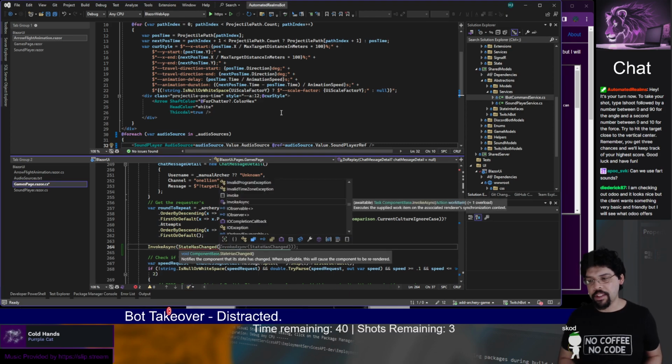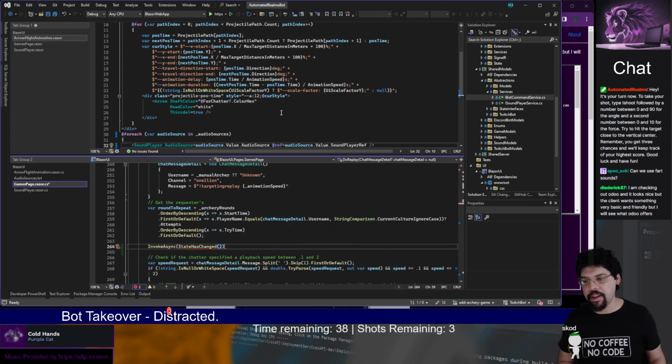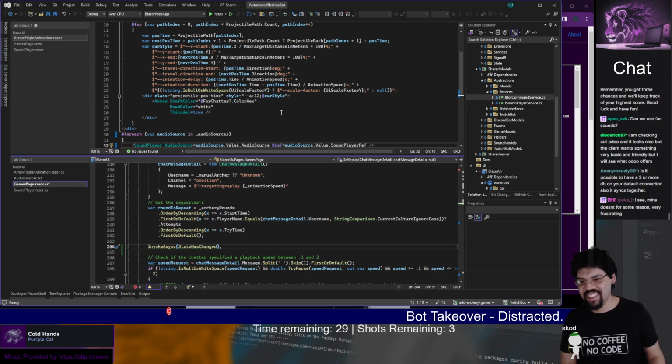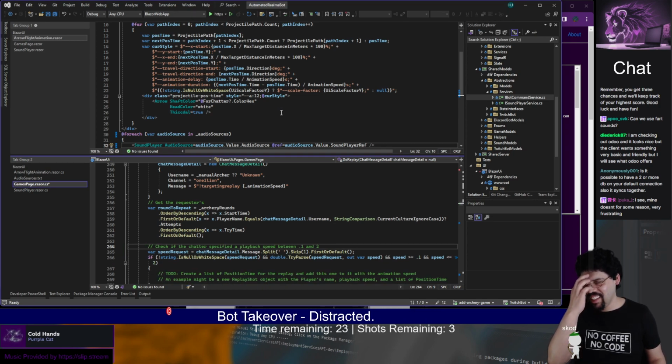I open my parentheses and then it closes it inside of there. I mean, you don't need parentheses when you do this, but you know what I mean. Yes, is the short answer. Mine doesn't for some reason. Very frustrating. Aw, that's really sad.